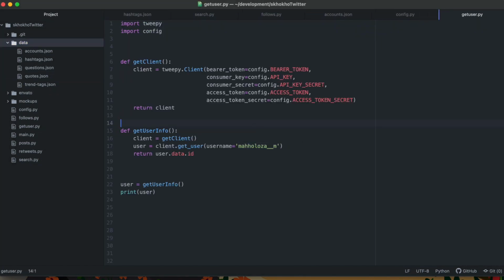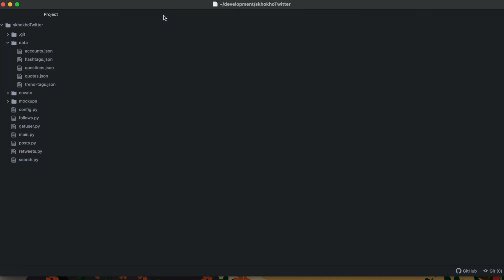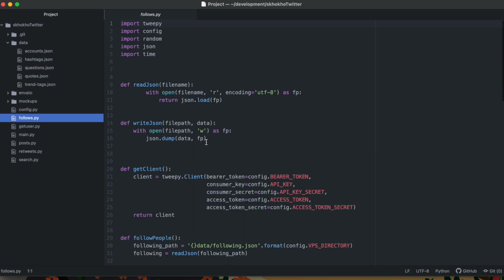All right, so I've got a file, where is it? Let me just close everything here. It is called follows.py. I've already written this code for you to save you time, because I don't want to go through all of this in this tutorial, thinking around the code. The majority of the basics I've already covered, but I'll explain what this code is doing.